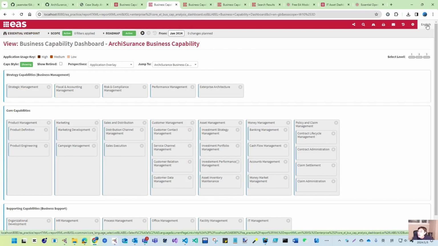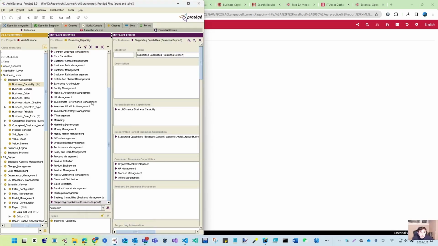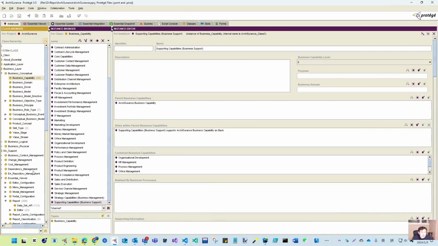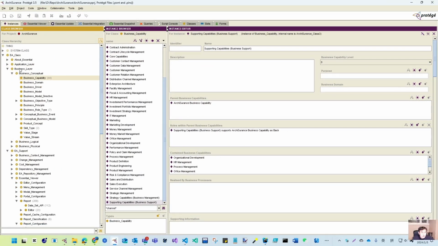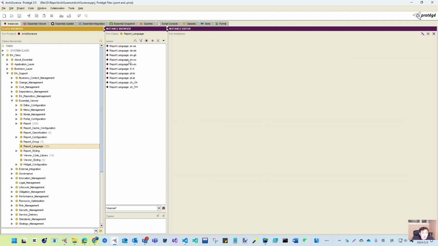Before closing, you can see here, by default, it is in the English version. But if you come to Prodigy, I can introduce this to you as well. So here is our repo, the language under the Essential Weaver.